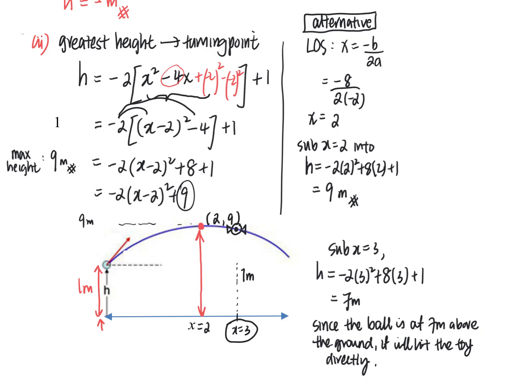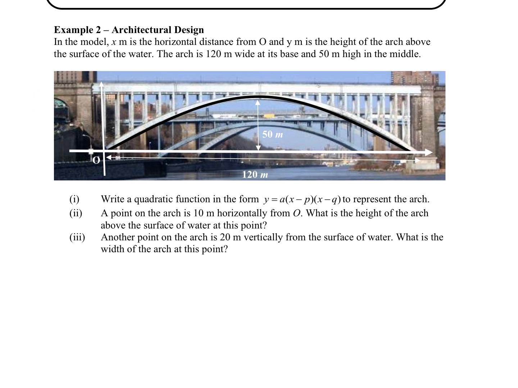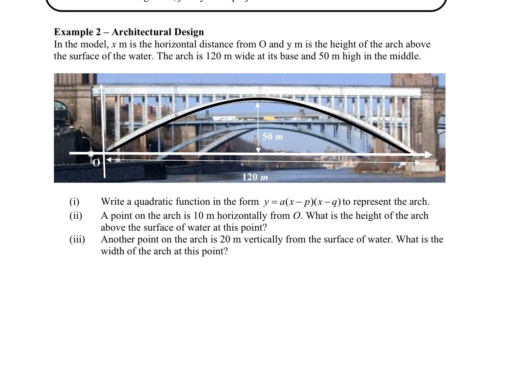Done copying? Yes, okay, now this is the bridge, and they say it follows the motion of a parabola, and the whole arch is 120 meters wide. The highest point is 50 meters above the ground. And then they ask, can you give me the quadratic equation to represent the arch?